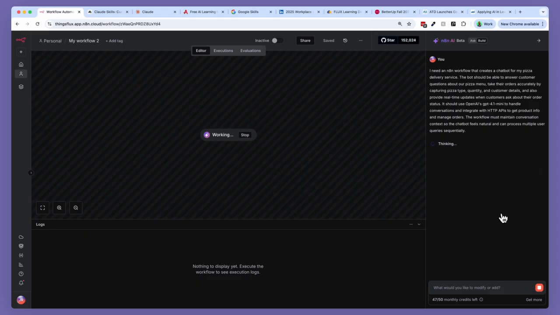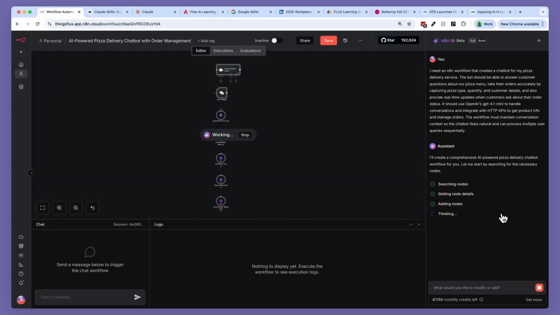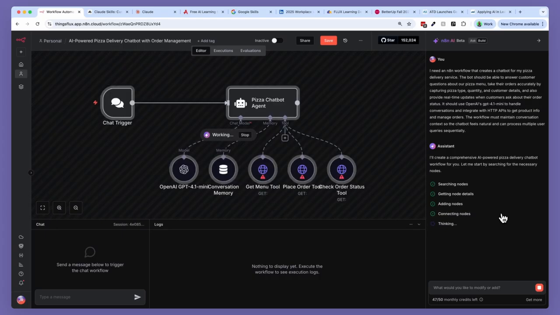What this does now is it's kind of like those custom GPTs that we were building, but obviously it has instant access to all the nodes and information in n8n. And for anyone who doesn't know what a node is, you can imagine it like a kind of a flow chart. So you're connecting together a bunch of different services, other apps, triggers, outputs, actions, and they appear as little boxes on this canvas, and they're connected by lines, essentially, that show the way work and data flows through this workflow.